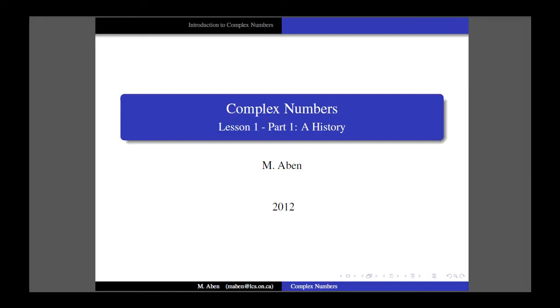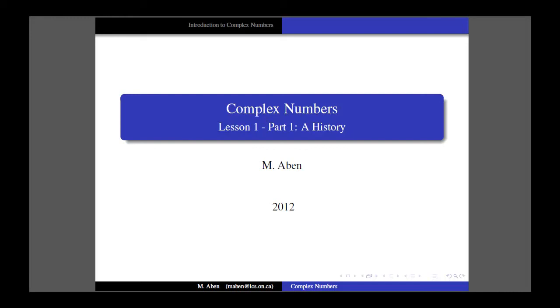I find sometimes if you just start to introduce some things without any context to them, although the rules are all there, you go, why? Why is this the way it is? Why do we have to talk about these things called complex numbers? Why would anybody even come up with this kind of stuff, and what use do they have? So I'd like to start off with just a little bit of history.